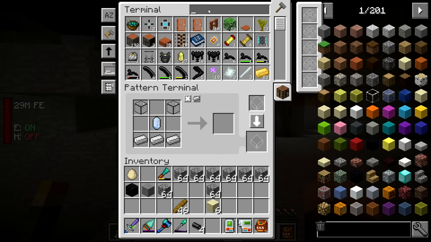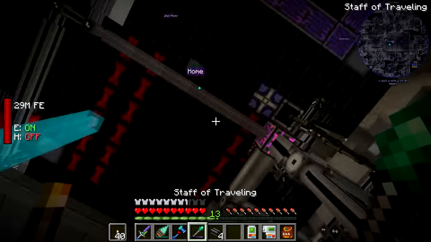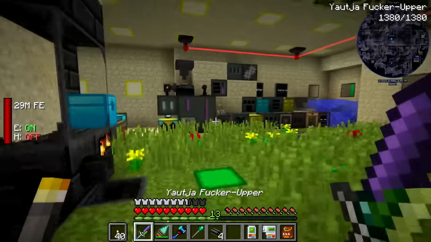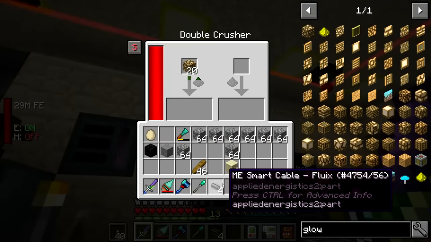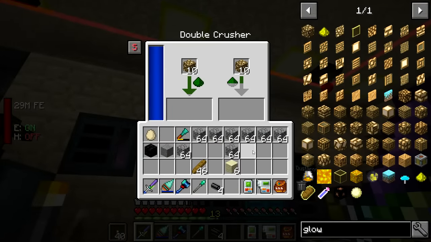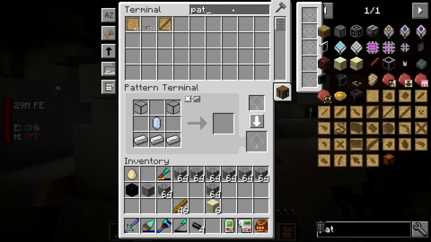Oh my god, are you serious? Am I out of glowstone? Oh, nope, it's just I've turned it all into glowstone. Can I crush this? Please let me crush this. I don't want to go to the nether. Please. Yay! Okay. Alright, cool.